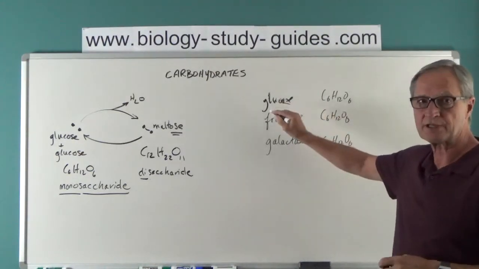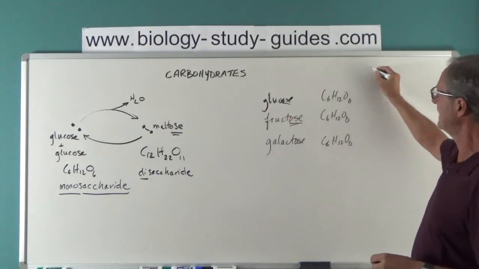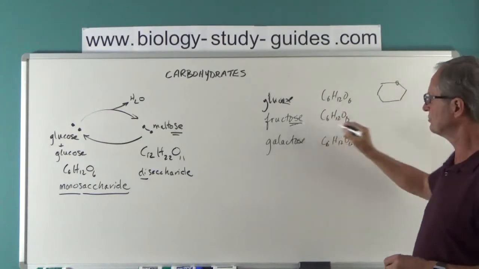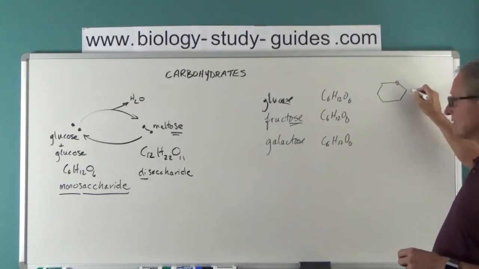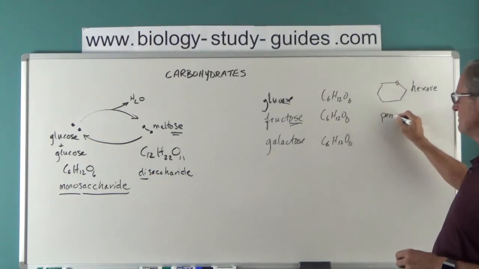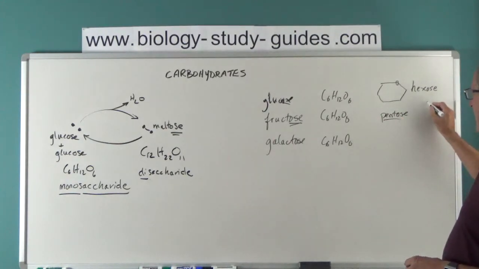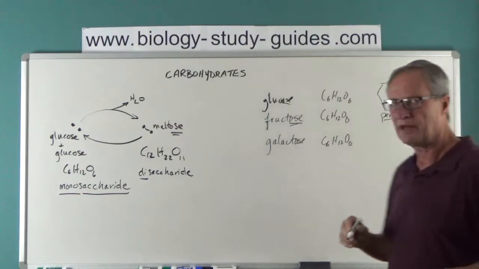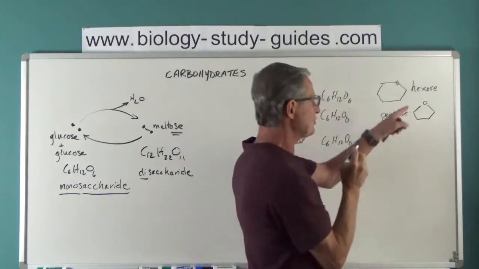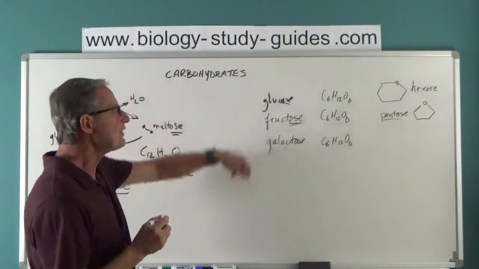We know what glucose looks like as a molecule. Fructose is not the same. This is because it's a six-sided sugar, like this, with the oxygen there. Fructose is actually not a hexose like this. Hexose, which is a six-sided sugar. This is actually a pentose, which means it's a five-sided sugar. And diagrammatically, the oxygen that's in the molecule is up here, for example. So we have a molecule that's more that shape than that shape. And galactose is a hexose sugar. So those are different monosaccharides.